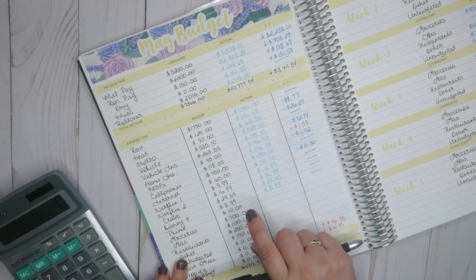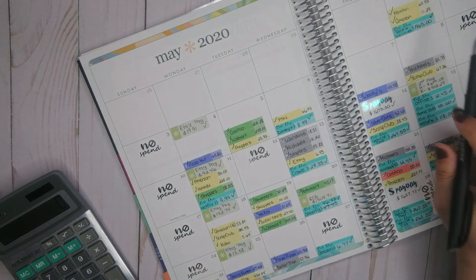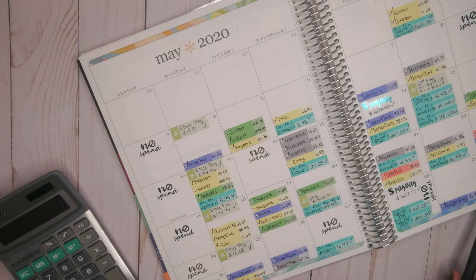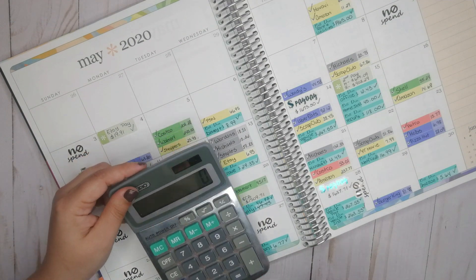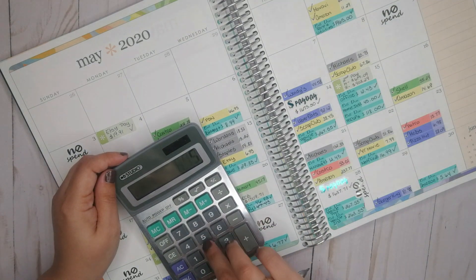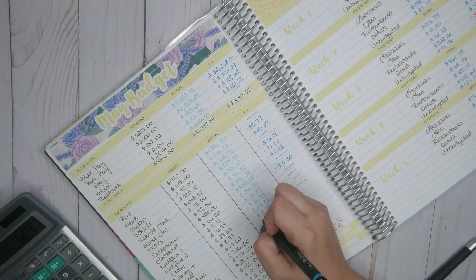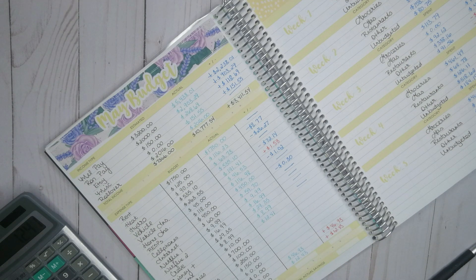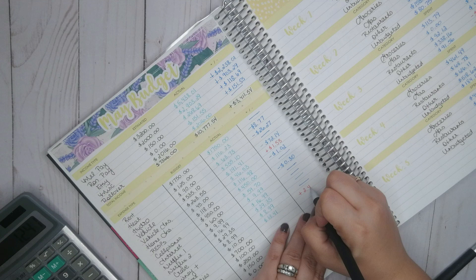Now for Prime — there are four channels we watch on Amazon Prime. The first two I put as 'other,' but the last two I put as bills. So $6.77 plus $5.64 — we paid $12.41 for those. For the month of June I've put all four of them as bills. According to this budget we are over by $2.41.